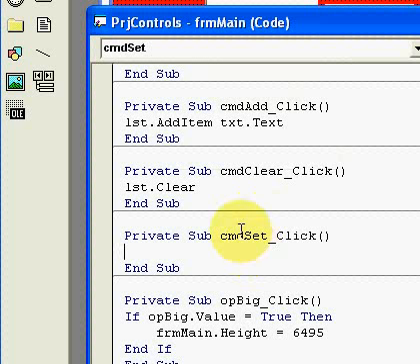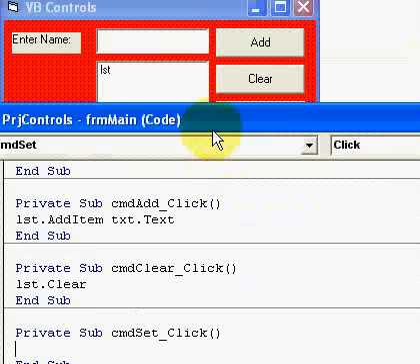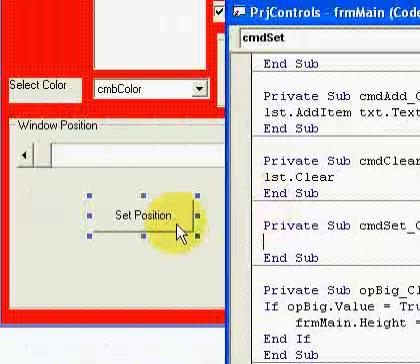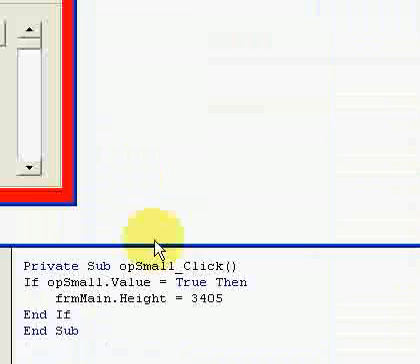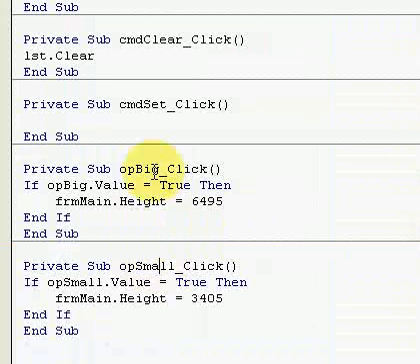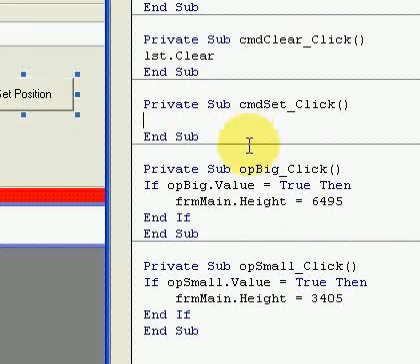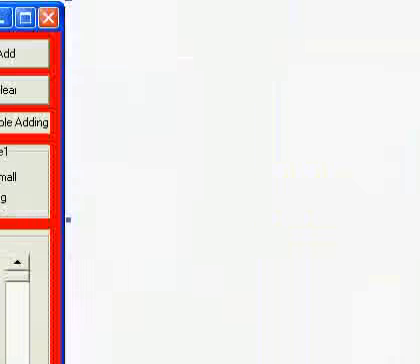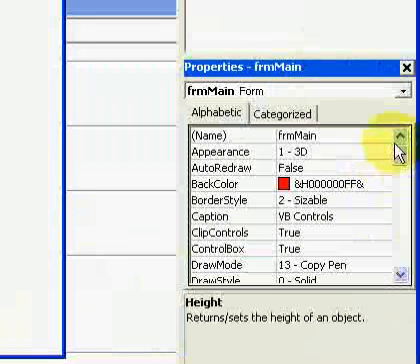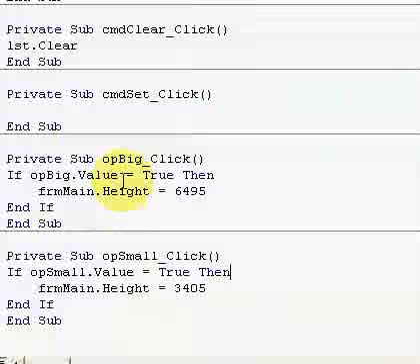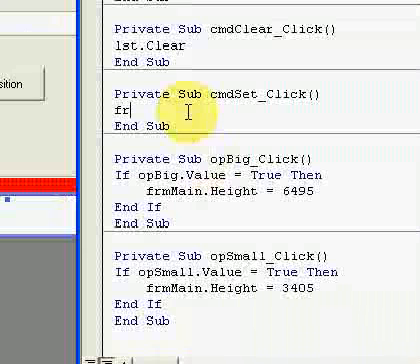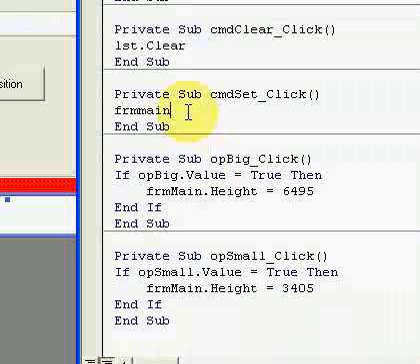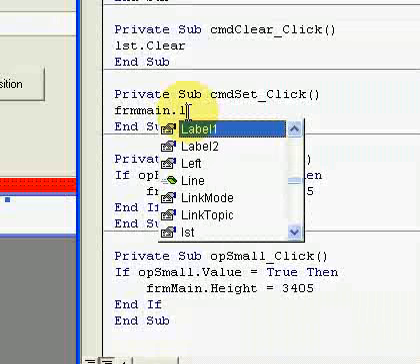Go to the cmdset_Click, because it is named cmdset. What do we want to position? In our case, it is frmMain. So we write here frmMain.Left.